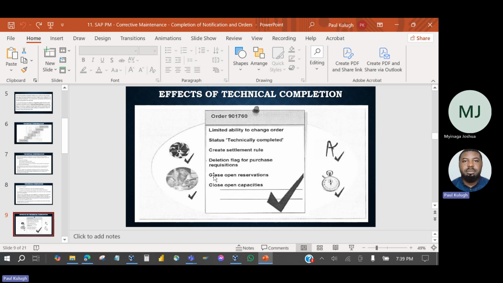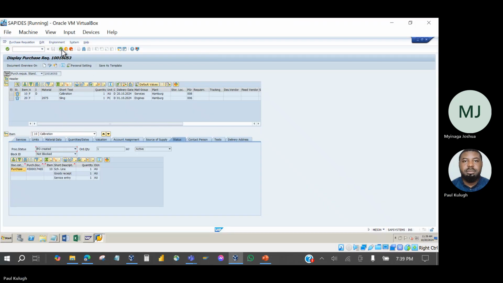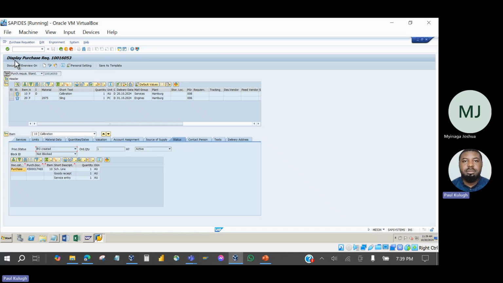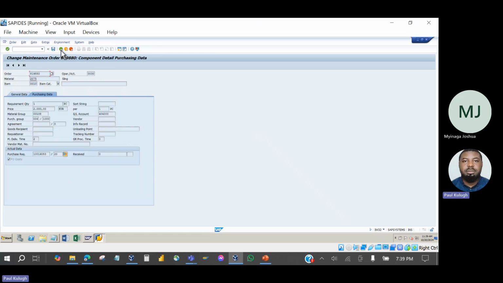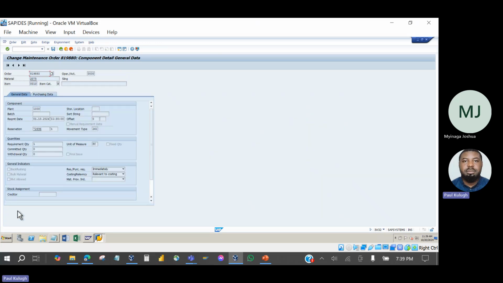The system will clear all open reservations, will close all open reservations. That can also be checked here. When you order a material, let's go back to the work order. Just to remind you, I double click on the purchase requisition number, then the purchase requisition opens. For reservation, this is a reservation, right? If I want to see the reservation number, I would look at the reservation number here.